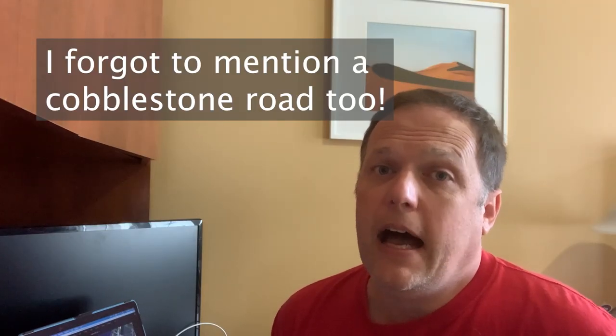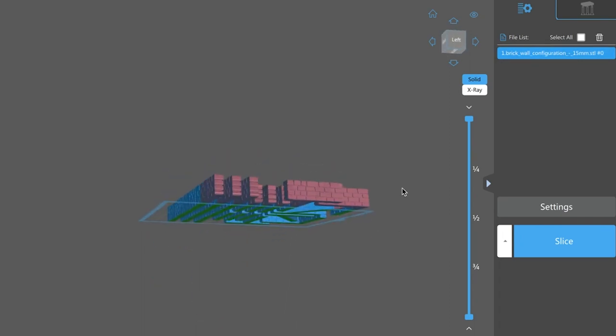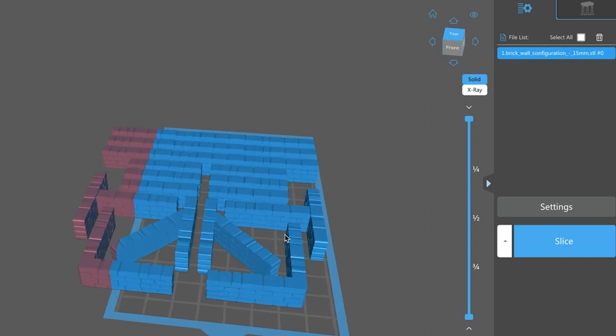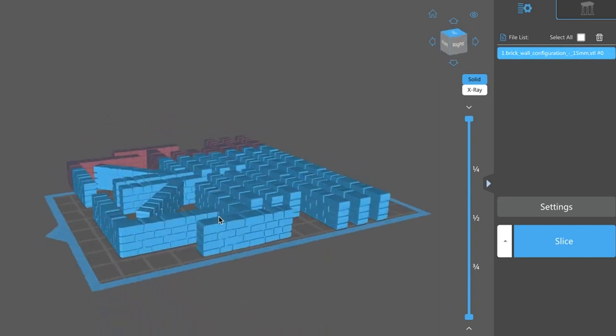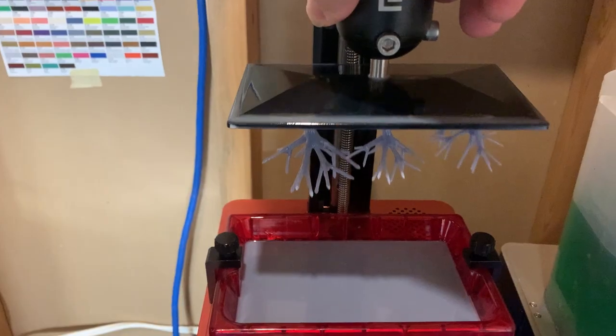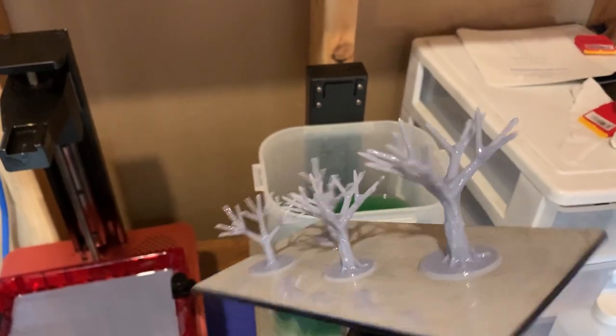This brought up a bit of a conundrum. Typically I like to build the components myself out of foam core or other household materials, but because this was a contest, I really needed to pull out the stops. That meant I went over to Thingiverse, downloaded some files, and 3D printed a lot of the stuff that was pushing my skills — shingles for the house, brick walls for the base, and some interesting tree armatures.